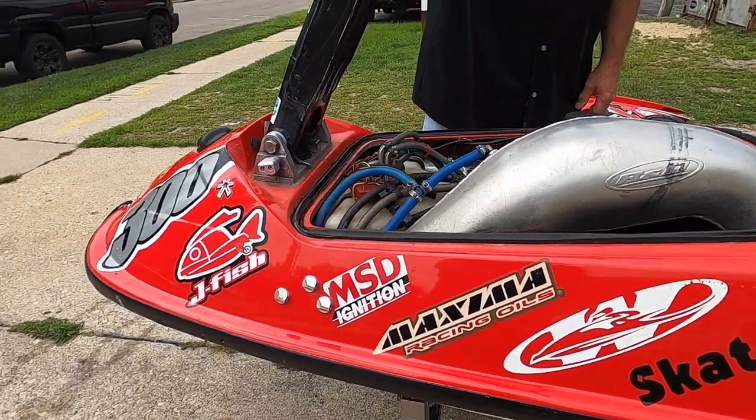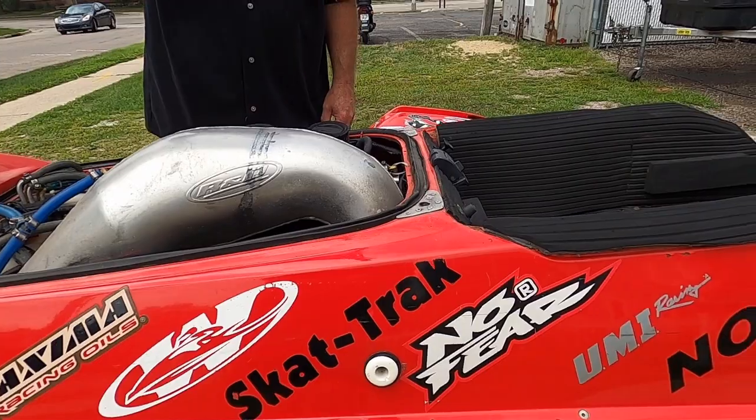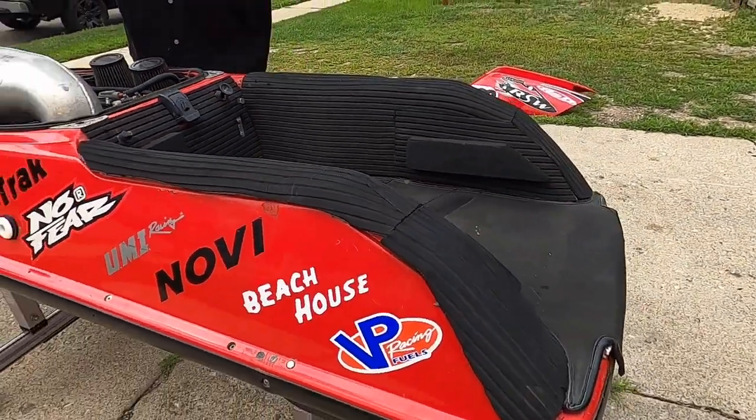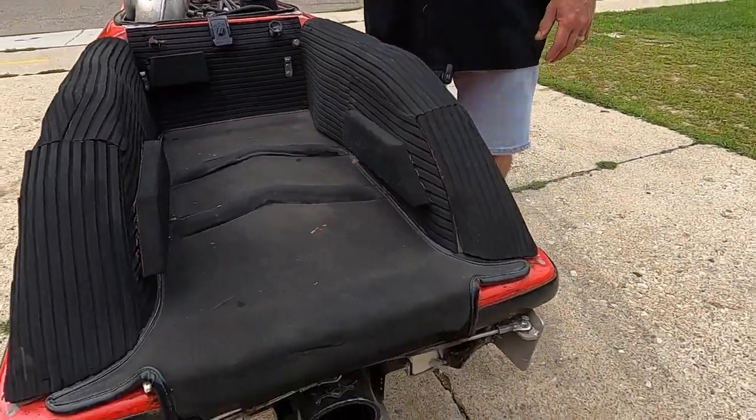It's got a little water in the hull. I did take it down to the river yesterday and I ran it on the trailer. It's been in storage for more than 10 years and I had not run it. Again, I got it out of storage, put some fresh 110 race gas in it, and it started right up.